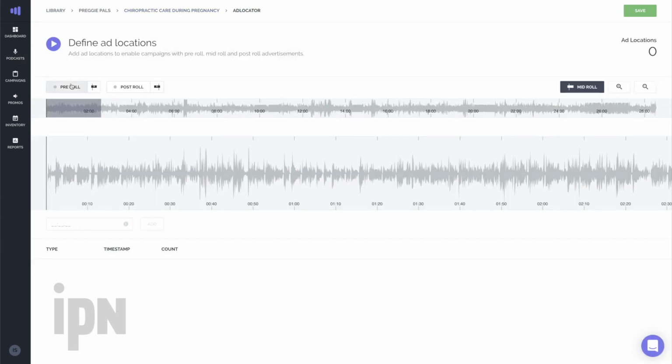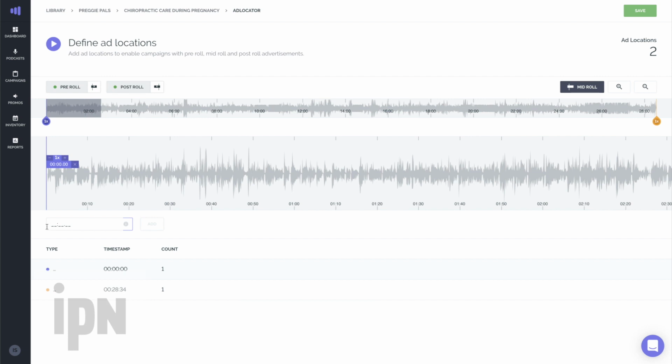If you want a pre-roll and a post-roll option, you select both of these. I always come in. This is the first thing I do, is select pre-roll and post-roll. You can see what this did. This is my timeline here, and this shows me where my ads are at. So when I added a pre-roll, this bluish purplish little bubble here, and then over here, my post-roll is a little orangish color. It popped in. So this automatically puts something at the very beginning and the very, very end of your episode. Pretty easy, right?